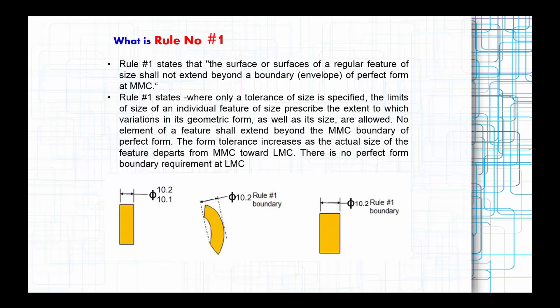From micro geometry and manufacturing point of view, you cannot manufacture 100% straight part. There will be variation. What could be this variation? In spite of all this bend, your product or feature should fit inside this hole. This is what Rule Number 1 says. This is the most simple but most profound rule.